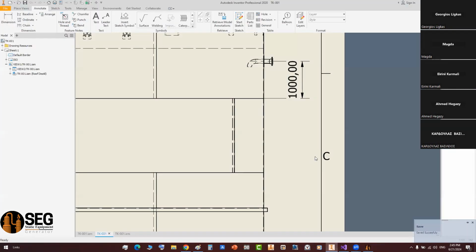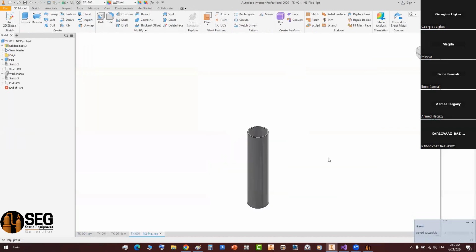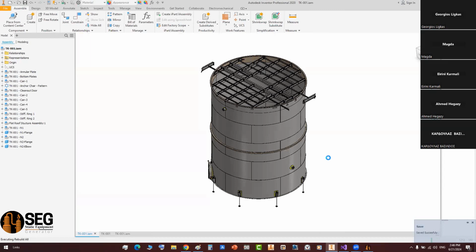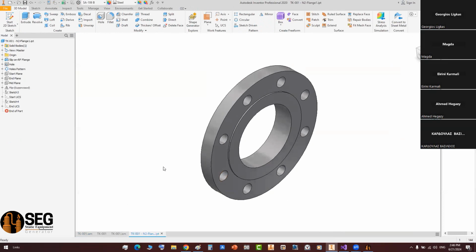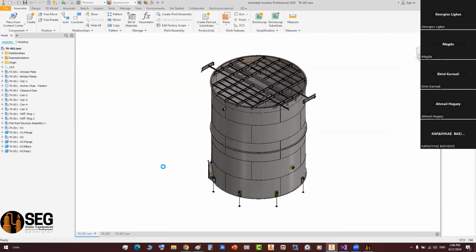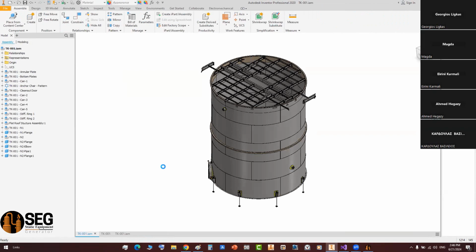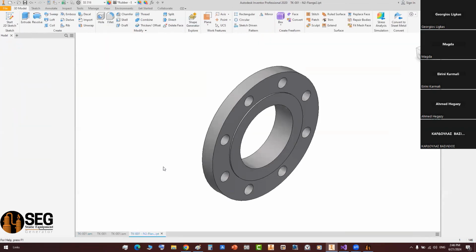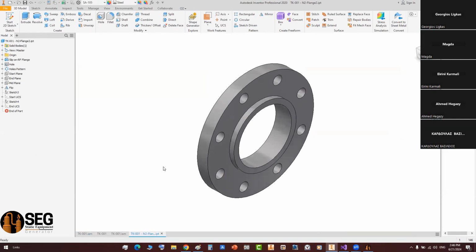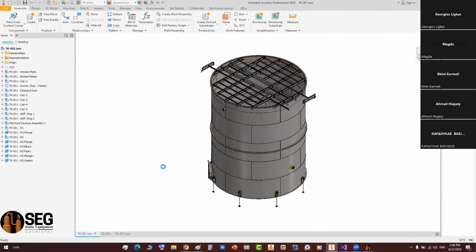Now when you click on Start Assembly, here we add the last part, which is the internal dip pipe.